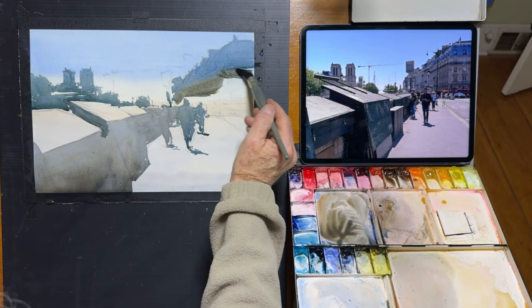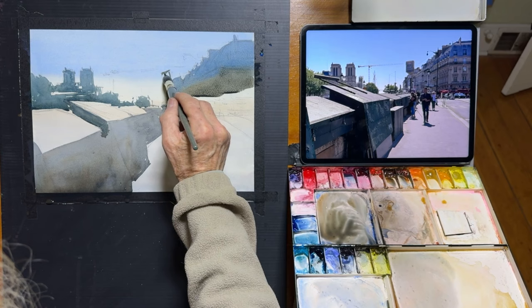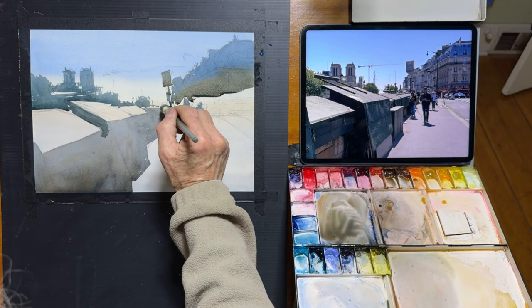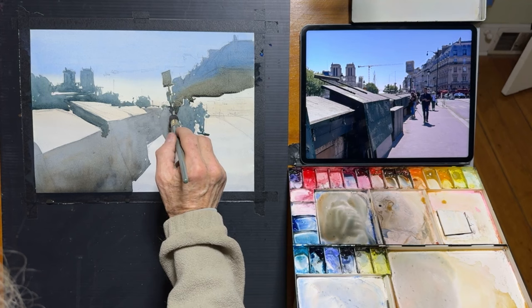I don't know what the two materials are that they use on the side of the building versus whatever they roof it with. There's the arrow air sign. See, maybe if I'm careful, I can leave some highlights on the figure's head there. Can let that come down into there.